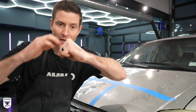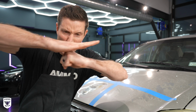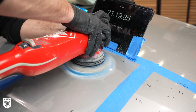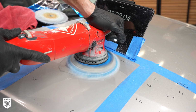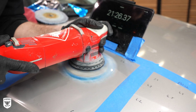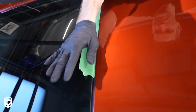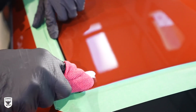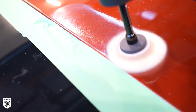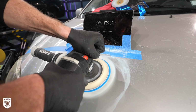But if we take that and pretend my knuckles are a ridge, and then we put a flat pad on top of it, all of the weight, all of the power is going on that one knuckle, that one ridge. It generates heat really, really fast and burns it almost 2/3 faster than it would on a flat panel. So what that means to us is if you get anywhere near edges, you have to be incredibly conscious about how much heat and how much pressure and power you're putting on that edge, because you're going to burn through it way faster.